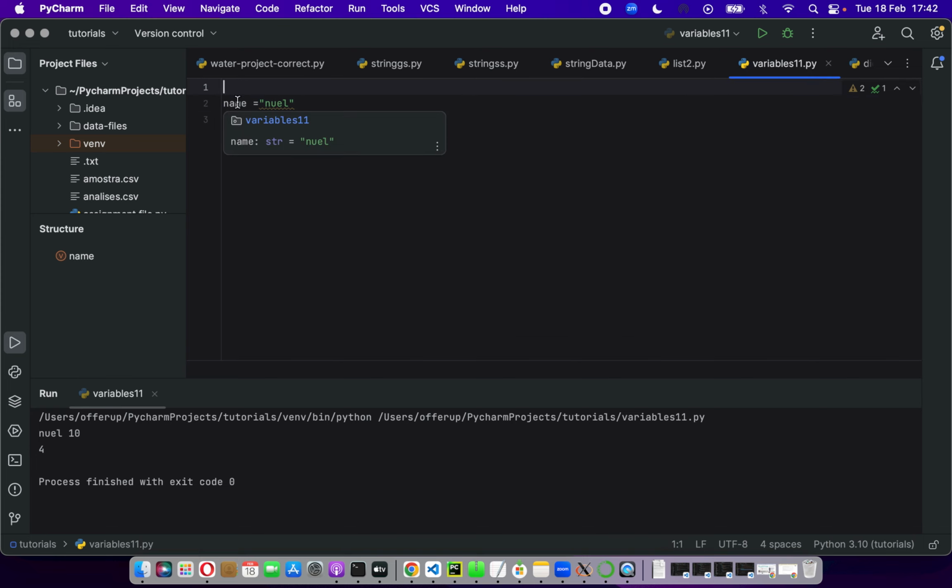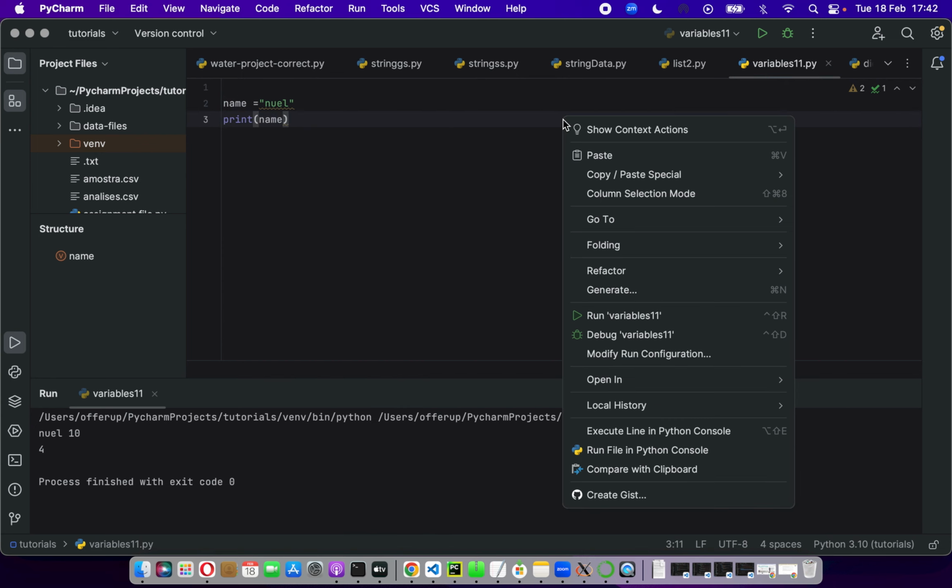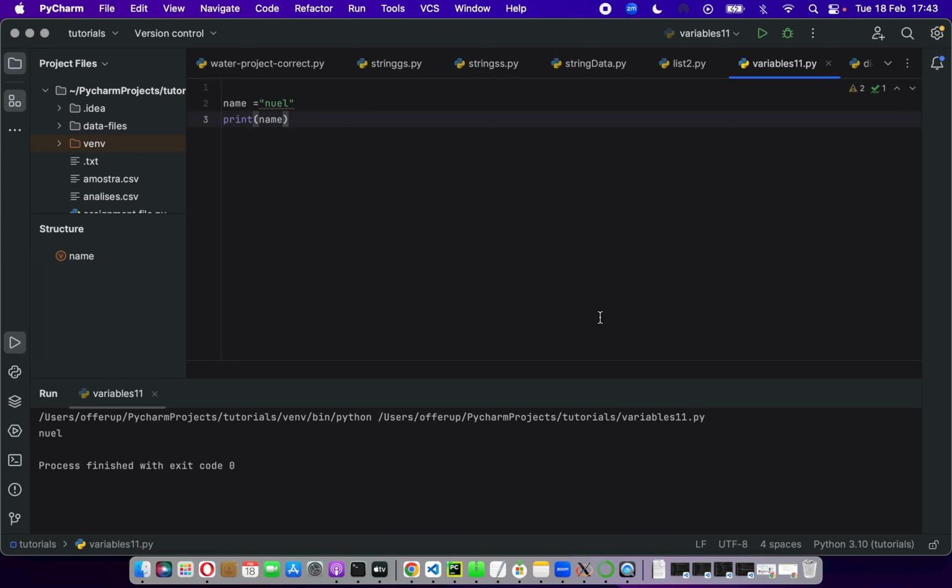So name is the variable, Noel is the value. I can then print. How do I print? Right click, then come down to here, run whatever name you used to save your file, and it gives you your value. So this is a string value showing us now.